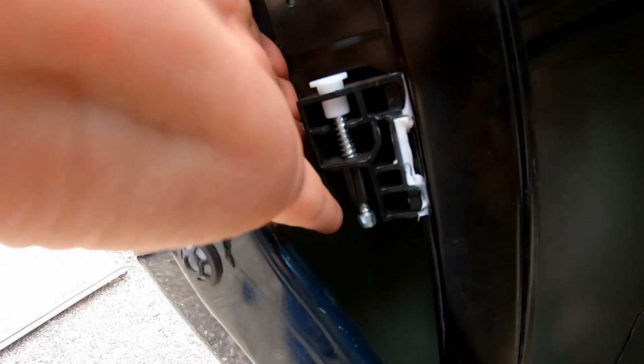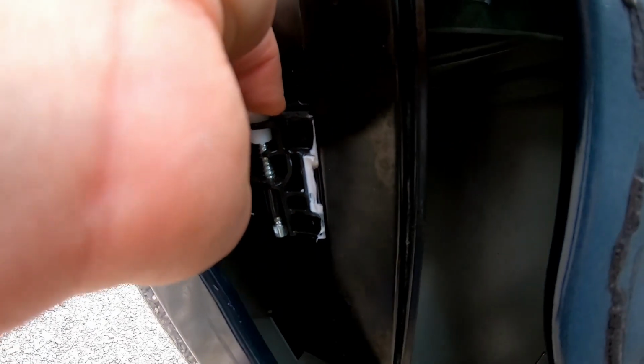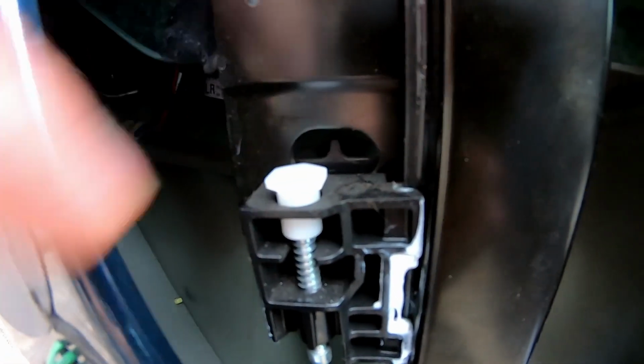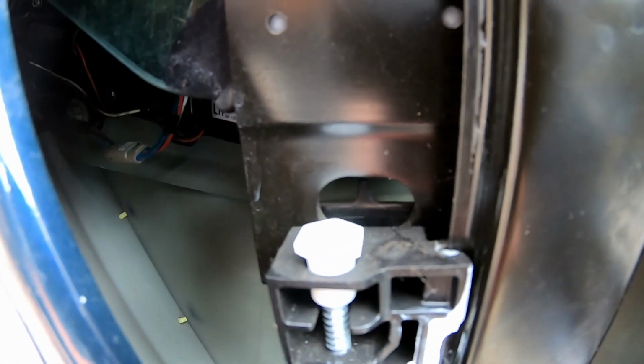All right, so I held my hand in here like this, and you can see I'm under the edge of the window there, lifting the window up while I got my thumb here to press down. And with the hand that I'm holding the camera, I had a screwdriver and I pressed in there, and I was able to separate those two like that. And now you can see this little slot. That's where this pin was going into holding the window.